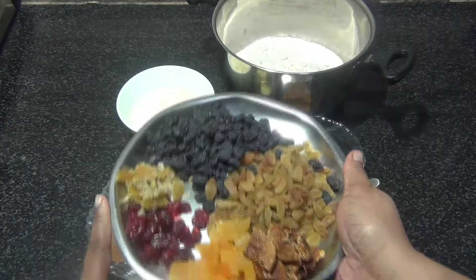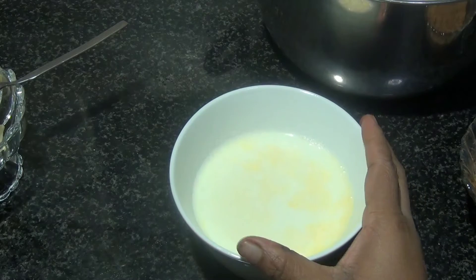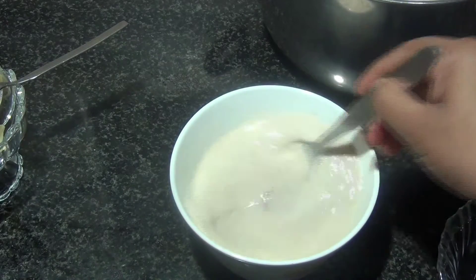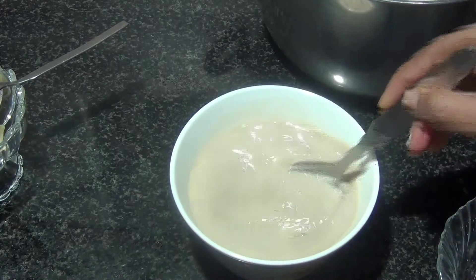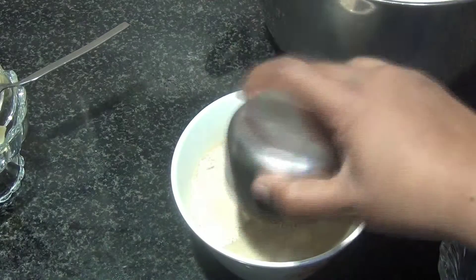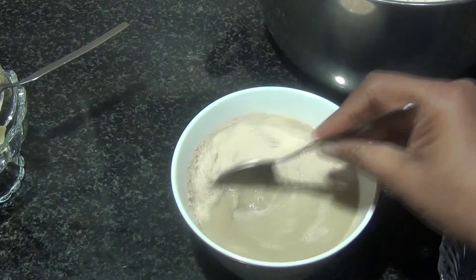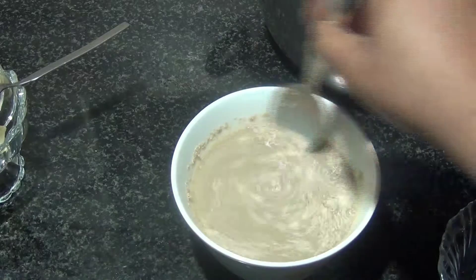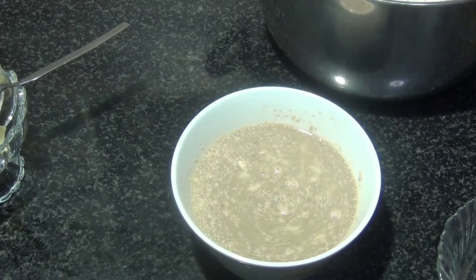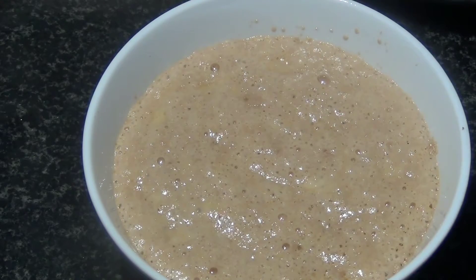The first thing I'm going to do is add the jaggery into one cup of milk and mix it well, then add in the yeast. After adding the yeast I'll give it a gentle mix and wait for it to activate — that will take around five to ten minutes. It's been around ten minutes and if you see, the yeast has activated. You can see the bubbles.